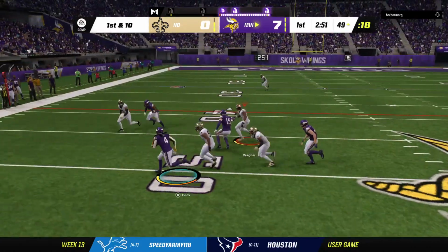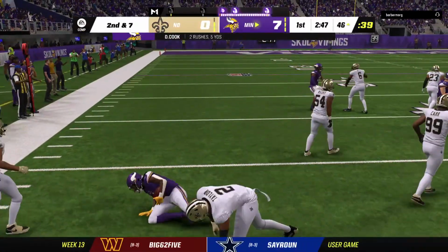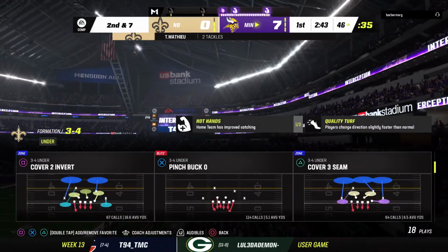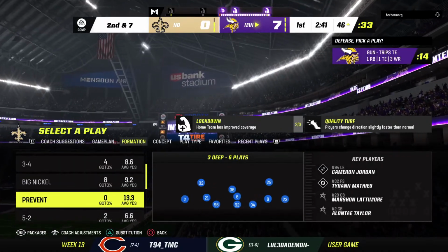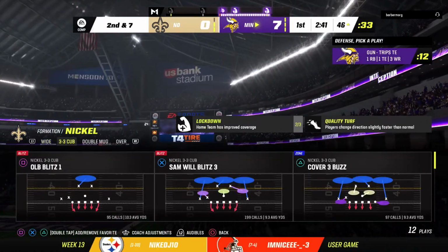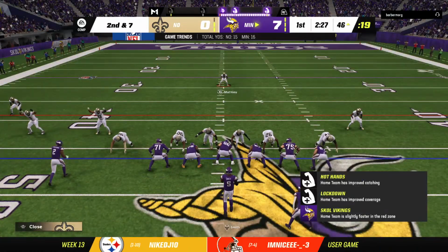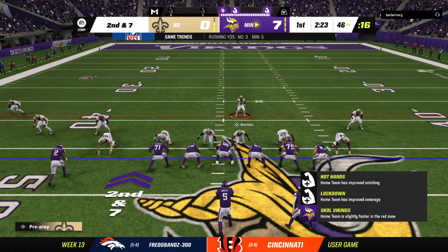First down, here's the run with Cook. He'll take this to the 46. This defense for the Saints, they were very strong last week in the win over Carolina. And the way they did it was by getting after the quarterback. Sacked him 7 times in that game. Came from all angles, created a lot of illusions, and especially just beat them man for man. That's the kind of defense that really frustrates an opponent.